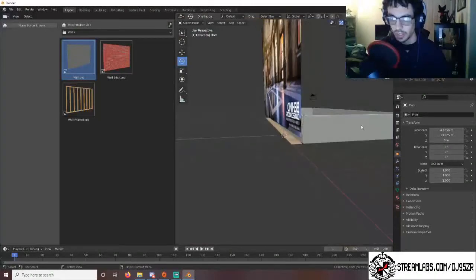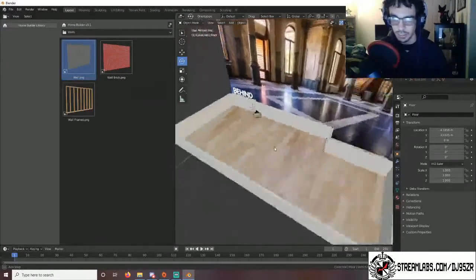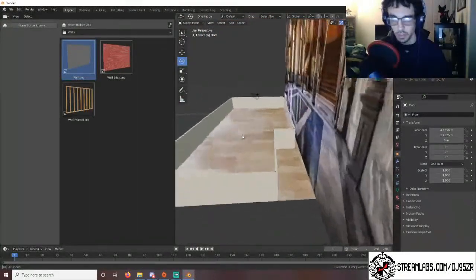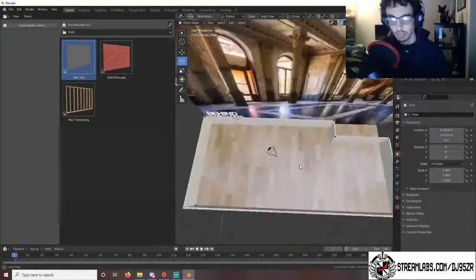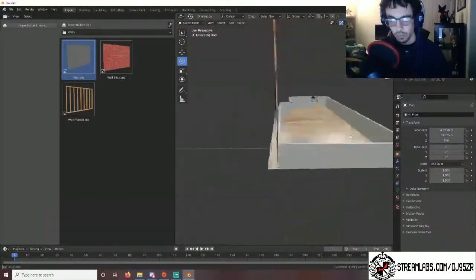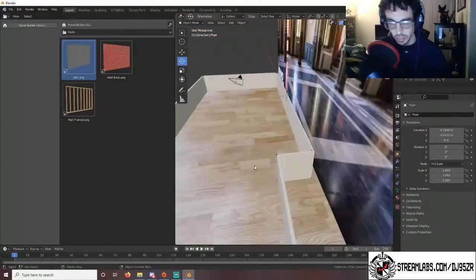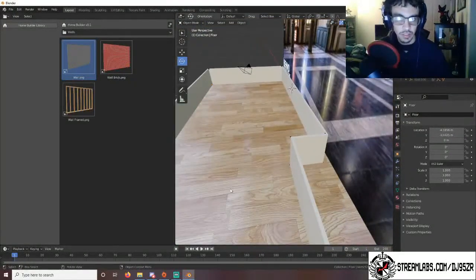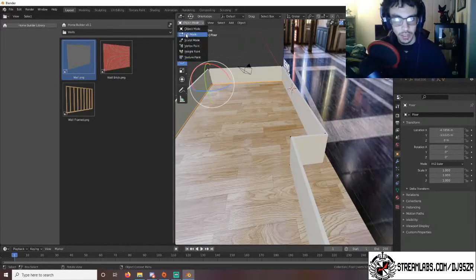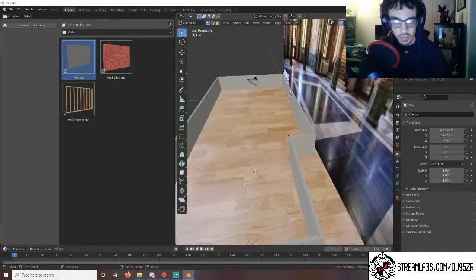And you can see that it doesn't perfectly do a good job. So what we're gonna do is first off, I'm gonna click on the floor and go into edit mode, and then I'm gonna select loop cut.